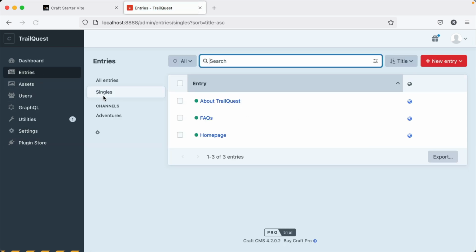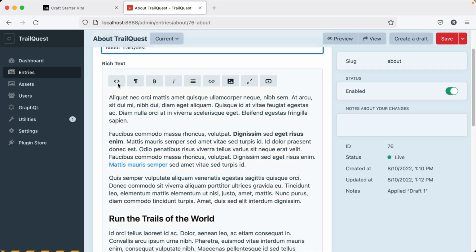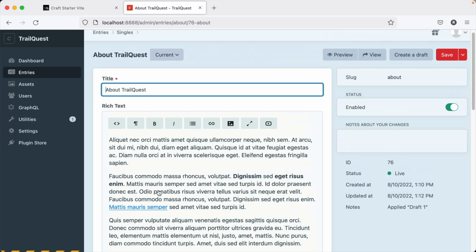So now if I go to entries, into singles, you can see here is About TrailQuest. One thing I also did in that single is I added the title. So I checked the title to show the title. That is turned off by default in new singles. And this is my rich text field.